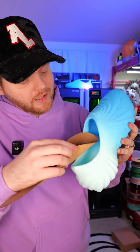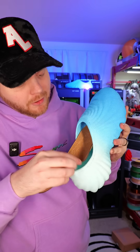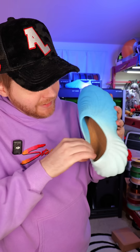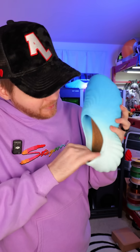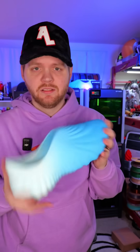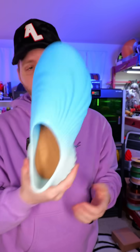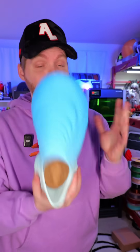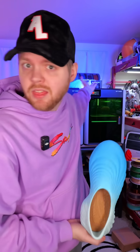These shoes are actually very comfy already, but the cork — I already tried on the other shoe — it definitely helps and I really like the way it looks once it's installed. These turned out so good. I actually might just use these outdoors and not really care about people laughing at me because they are a little bit out there. I'm going to be printing some more shoes, so if you want to see that definitely make sure you're following, and if you're interested in laser content maybe I'll start posting that too.